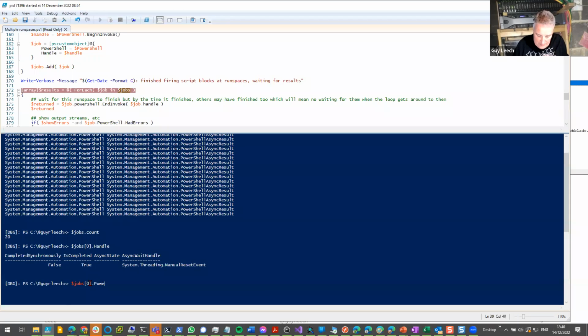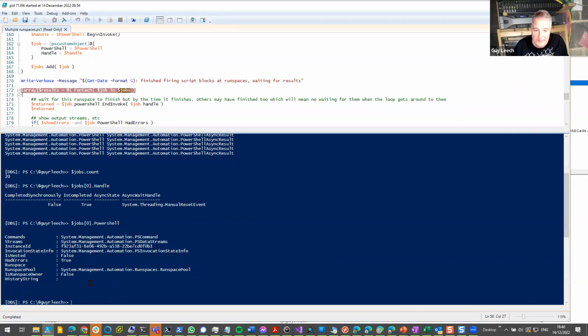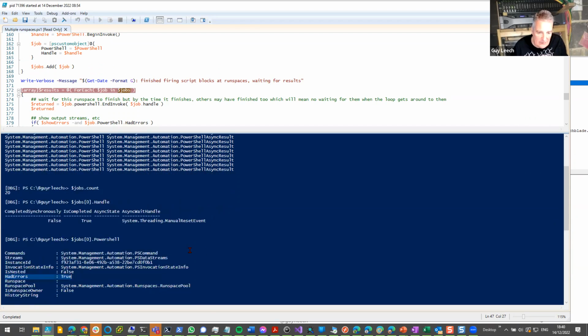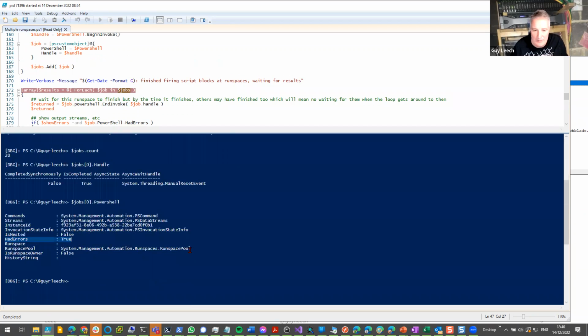If I could type, that would help. And we can see the PowerShell side of things, and we can also notice this is something which we'll come back to later. It says had errors. Okay, it had errors, but I've cleared it now, but I didn't see any red, so I didn't see any errors. So this is something important to check with Runspaces: did you have an error? Was it a fatal error? Did you get the results you needed? Are the results to be trusted? You need to make sure you go back and look at the error state. And again, we'll cover that later.